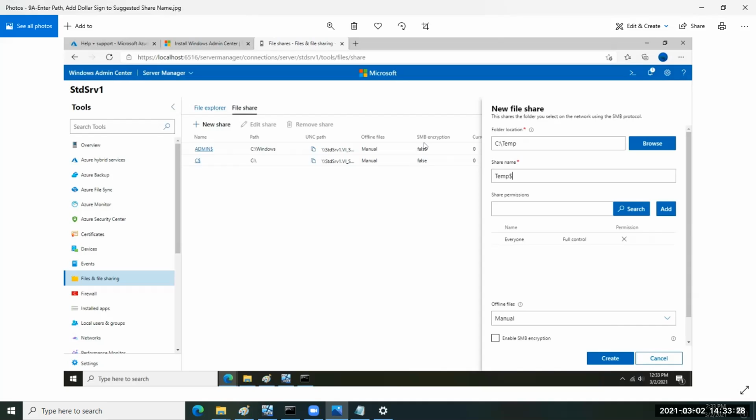You'll notice that these are kind of vulnerable. A lot of people don't know it, but if you know the name of a machine and you know how to connect to a share, you can just put $$ and you're connected to their C drive. We're going to show you how that works in just a minute. In any case, I want to use file and file sharing on my Windows Admin Center in Server Manager to create a share on my server.